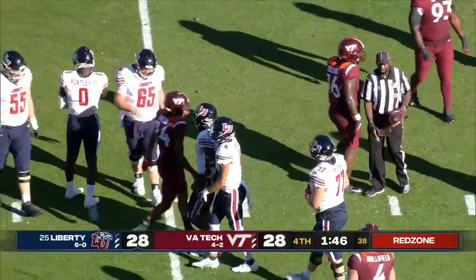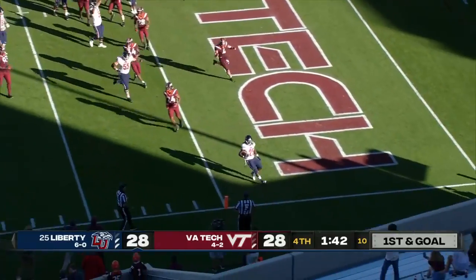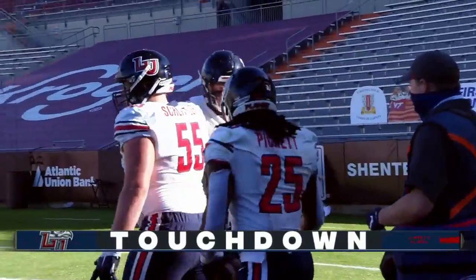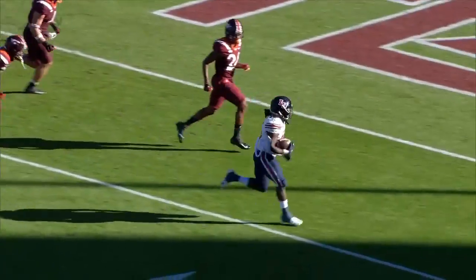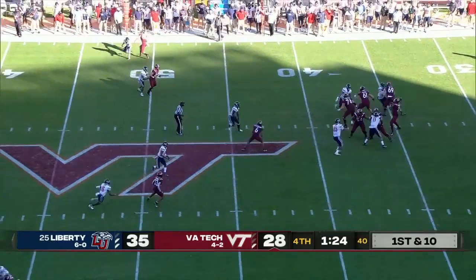Lost his footing a little bit. And they're going to get one here. Pickett can pretty much waltz in. Yeah, good job by Justin Hamilton. Basically said, look, let him score. Struggle and strain by these defenders to get off blocks. That, to me, if I'm looking at number 24 by Virginia Tech, exploiting the man-to-man coverage.